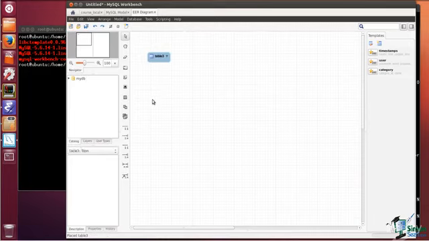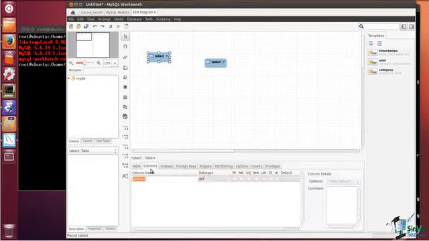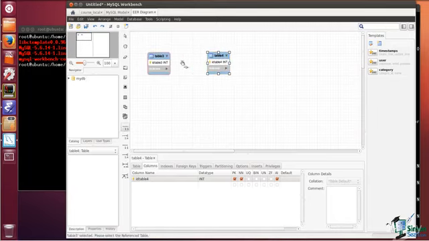We grab a table, an entity, and we drop it on the design surface. We double click, we get the properties of that table that we can edit. In this case, I'm just going to add a couple properties because now we have our two tables. Let's add a relationship between the tables. There we go. So now everything is drag and drop, click and drop, and we can design our entire database using a very functional visual tool.